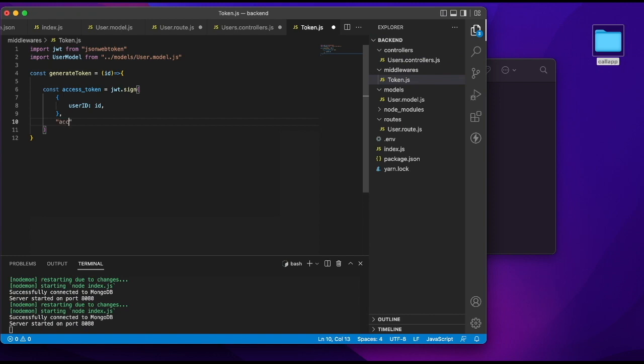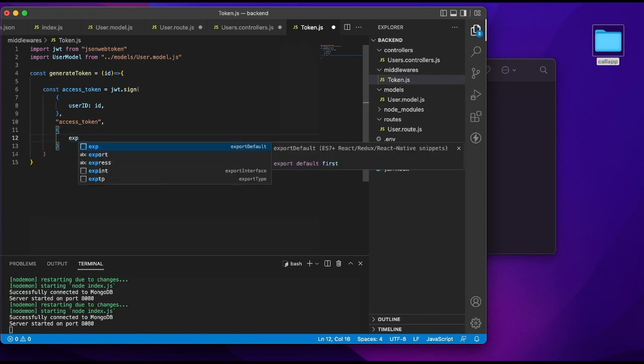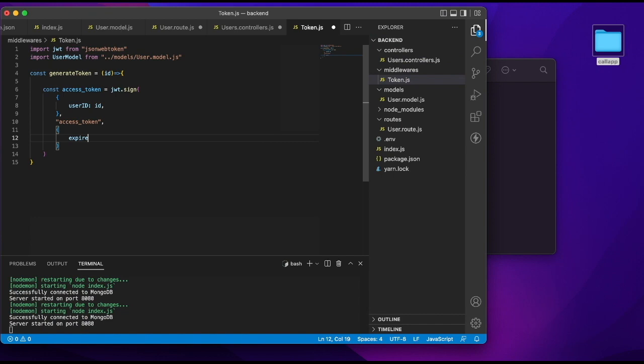So I'll just add access token right now, but this should be unique to you, so that it's harder for people to decode your tokens. And one more thing that you can add, but I won't be adding it here, is the expires in.